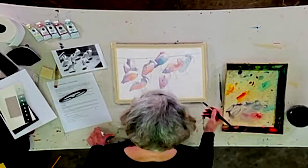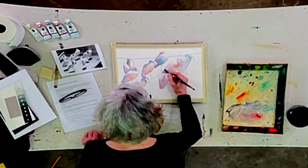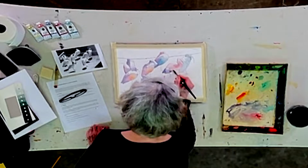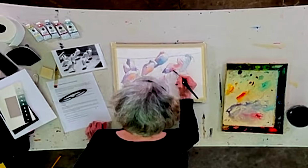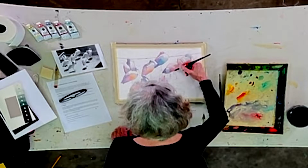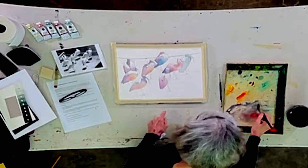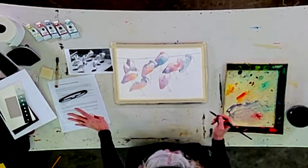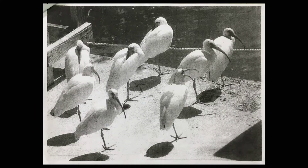These guys are blending into one, so I'm going to put another little coat behind him and in here. And I'm going to have to switch into the red violet because I'm coming up next to my gold. And this should help separate these two birds. And it also, again, acts as that third value to round it. I think I'm going to go ahead and separate these guys a little bit. And you notice I'm not looking at my photograph, because my photograph is just a jumping off point. This is what matters. The photograph doesn't. The photograph is just a little bit of an idea to start with.